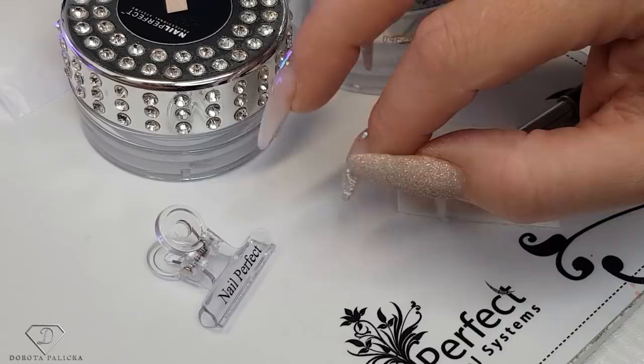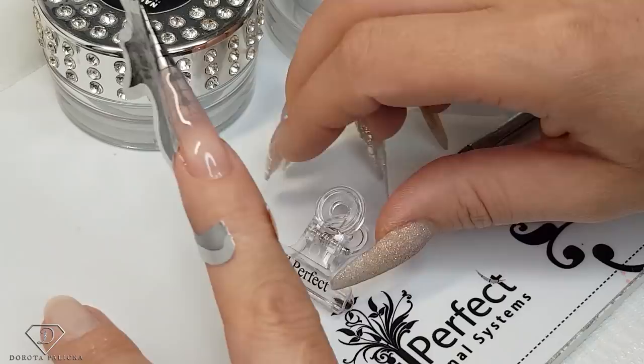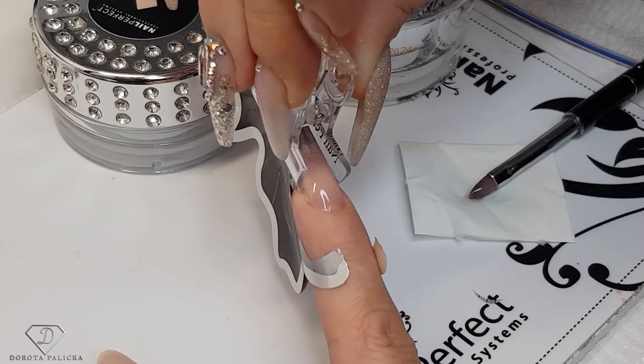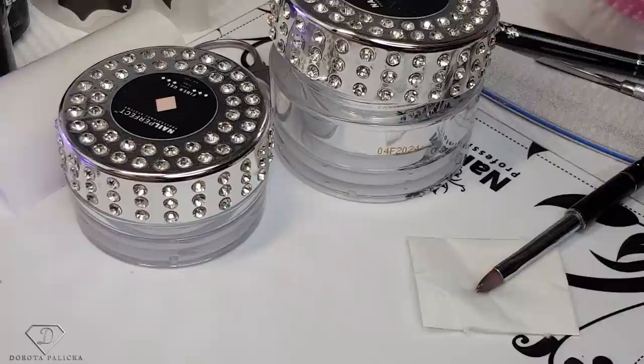And also it shouldn't be painful at all. My nails are really used to the pinching and it's never painful. So you cannot place it too high. You only want to place it at the widest part of the nail. You can see the nail is really nice and slender, but I'm just going to give it that extra pinch. So never sore, just a gentle squeeze, to make this nail look more narrow, okay? And then finish the curing. So another 30 seconds cure. After that, we will be able to move on to the apex application.